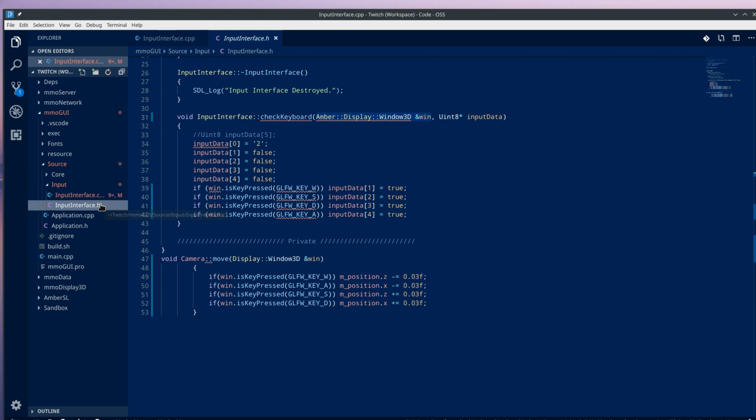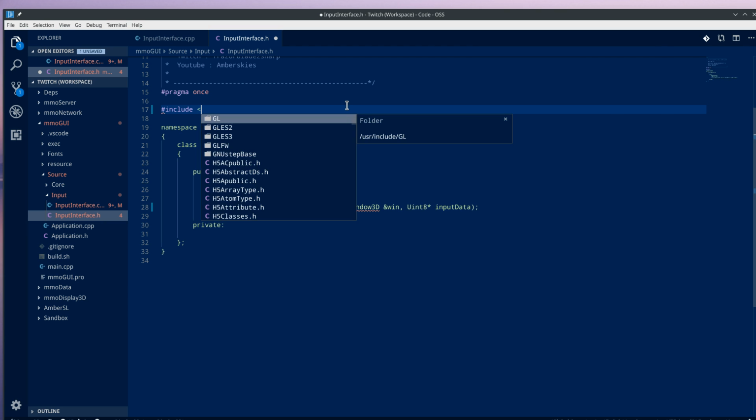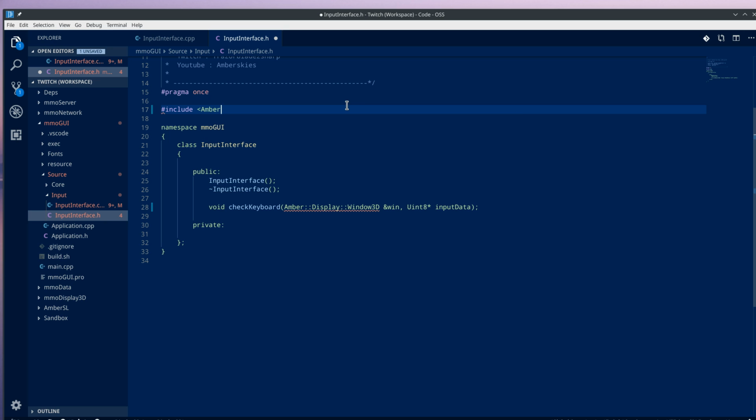Okay, header file, come here, you. You're not needed at all anymore. We're not using SDL2 here. We are going to be using Amber SL.